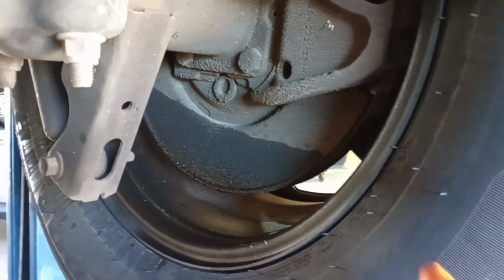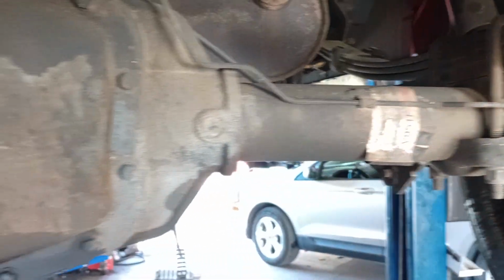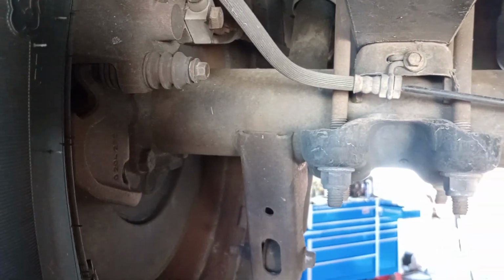Welcome to the channel. Today we're going to be replacing the axle seals on this 2004 Ford F-150. This is a two-wheel drive application, but the same should apply to the four-wheel drive.